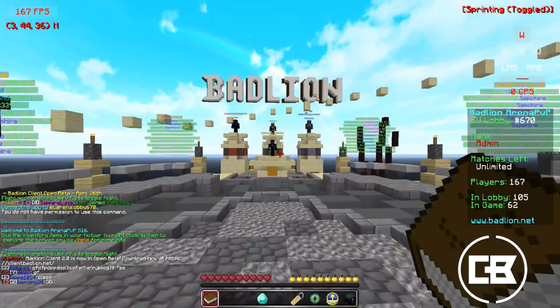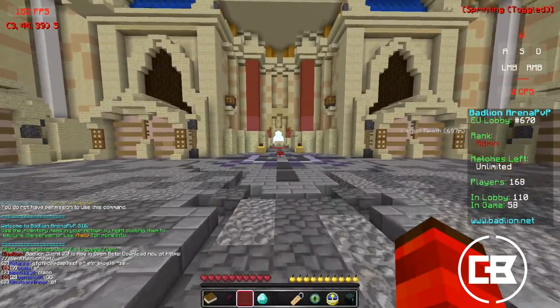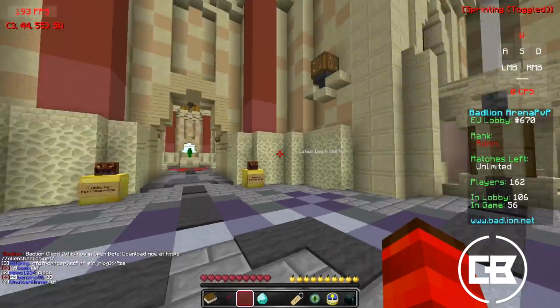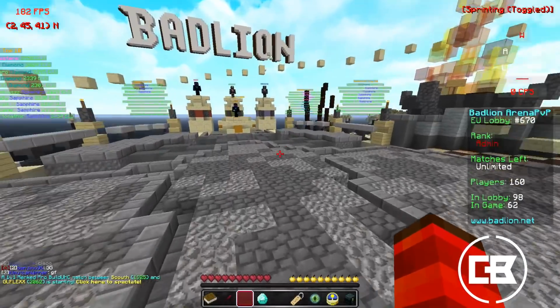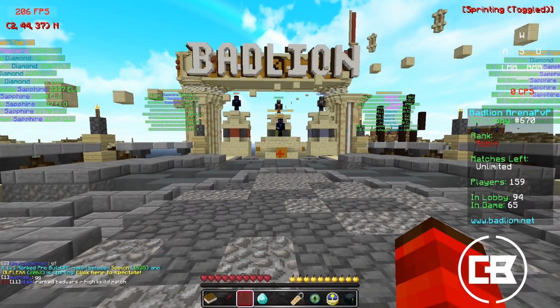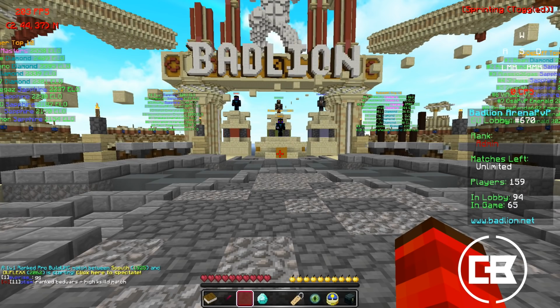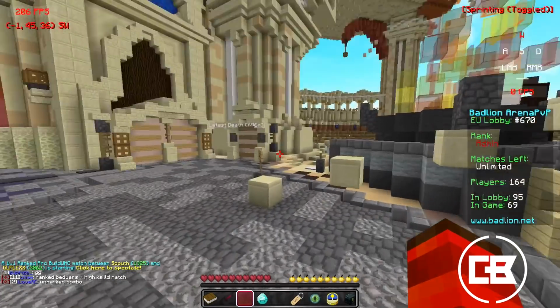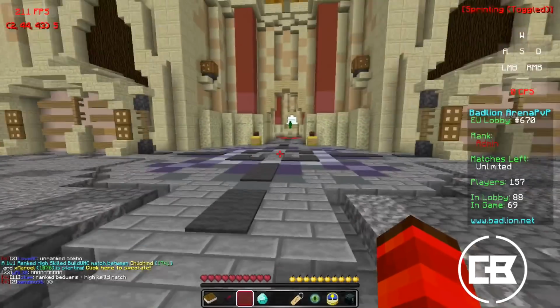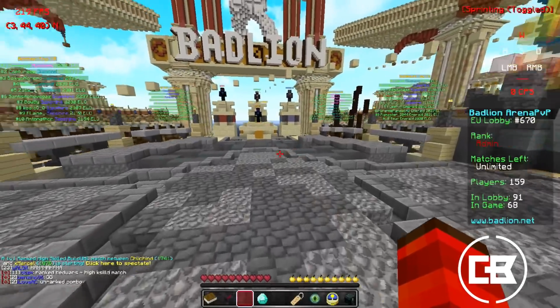Alright guys, when I was recording on the Badlion client, I was getting around 170 to 200 FPS in the arena like this. It's really similar, honestly. If you look at the FPS right now, I was getting around 170 to 200. That's pretty much what I'm getting here in the arena lobby, as you can see in the top left on the Cheatbreaker client. So it's very similar. But anyway, in the actual match, I was getting 350 to 400.